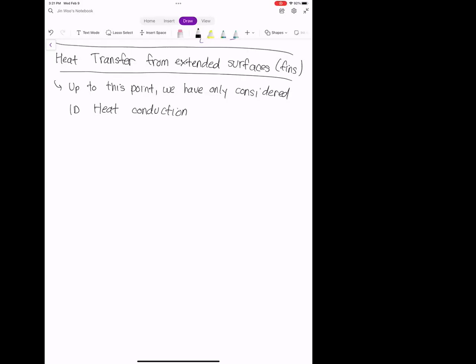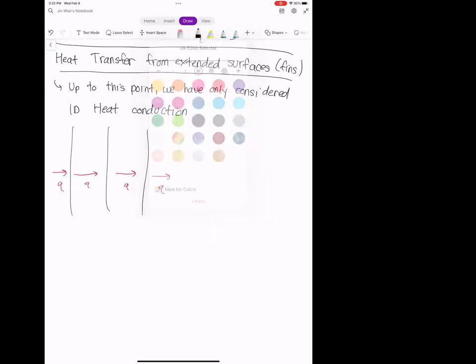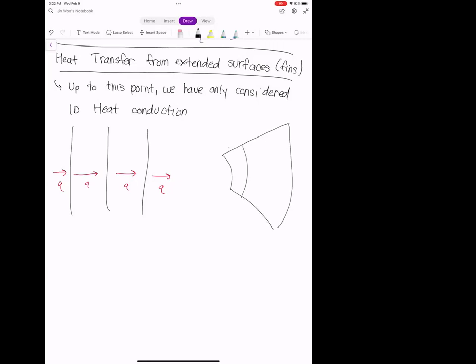And so all the heat is just going in one direction, right? And so if we look at a Cartesian case, and let's say we have multiple layers of solid here, then the heat is just traveling in one direction through this wall. Okay, so we have Q, Q, Q, Q. Or even in radial systems too. In radial systems we have a cylinder. Let me just draw a cross section of a cylinder. Same thing for the cylinder. And so we assume that the heat transfer is just going one dimensionally out, just like that.